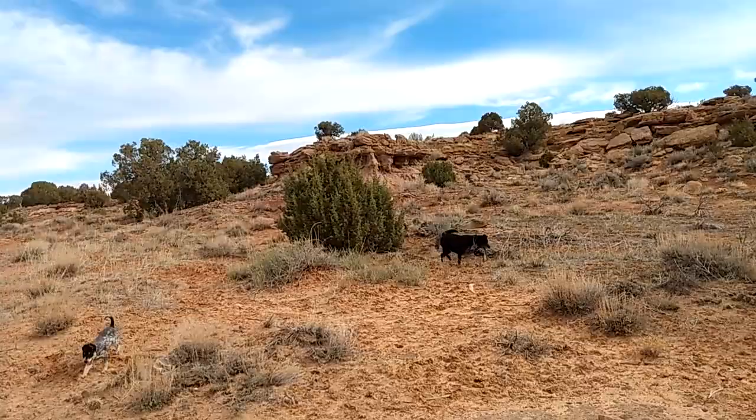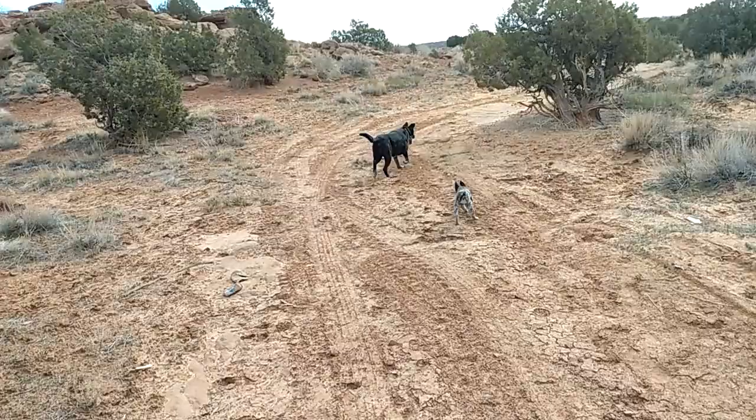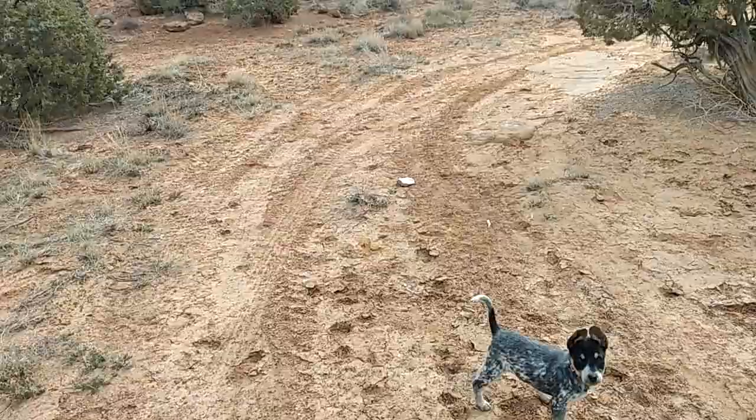If I take them to new places they're not familiar with, they need to have those commands and controls. So if I whistle and call them back, they'll come right back to stay safe, and we can have a lot of fun and a good adventure. They thoroughly enjoy this.